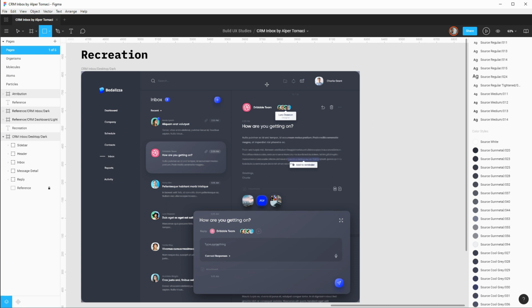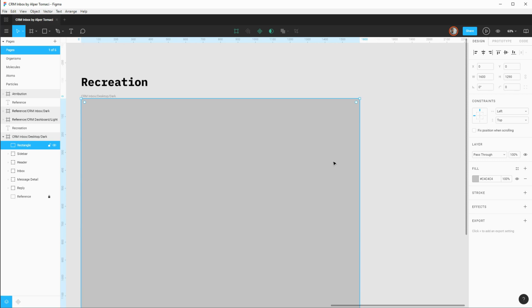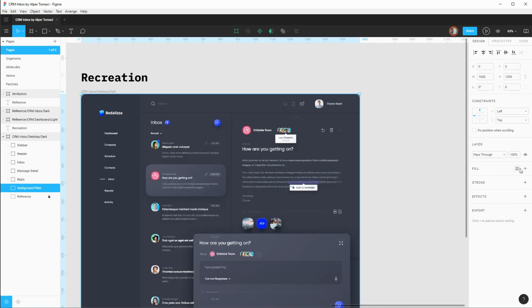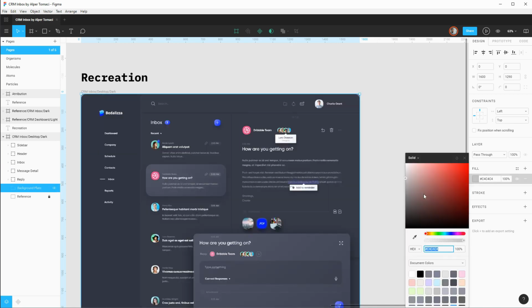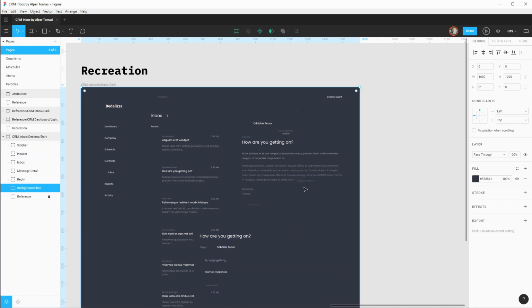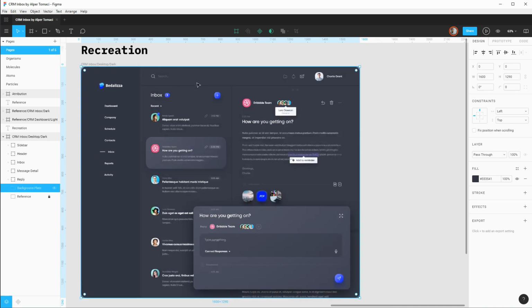So the first thing I'm going to do is hit R for the rectangle tool. Let's drag out a rectangle that matches our artboard size. And we'll want to send this beneath all of our typography. And let's give this a name of background plate. I'm going to remove the fill just temporarily. That way, if we toggle the visibility off on this layer, we can color sample the main background of our app UI. So we'll give that a color sample, toggle this back on, and now you can see that this would act as the overall background of our app. For now, we're going to keep it turned off so we can keep working on the layers above this.